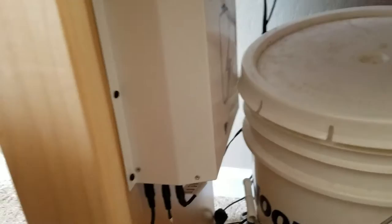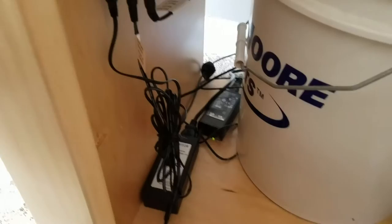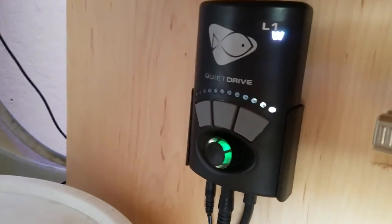Okay, so I got the battery pack connected, and you can see the battery backups right there. So it's all in right there, and there it is. And I got it on the 4th dial right there. To give you an example, I'm going to shut down the power. I'm just going to shut down the power cord right here. You can see the red light. And there it is. Now you can hear it. Pumps have stopped. Now what's going to happen is this is kicking in. Now you see that? There it is.